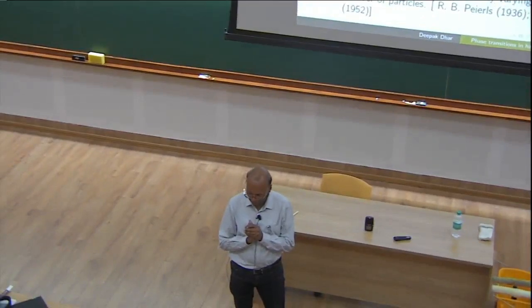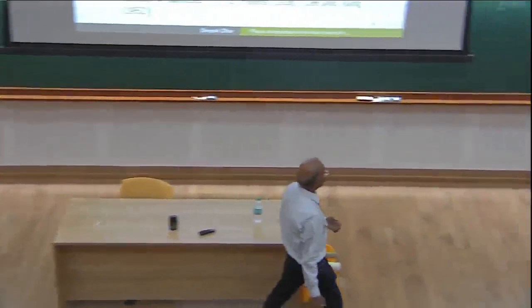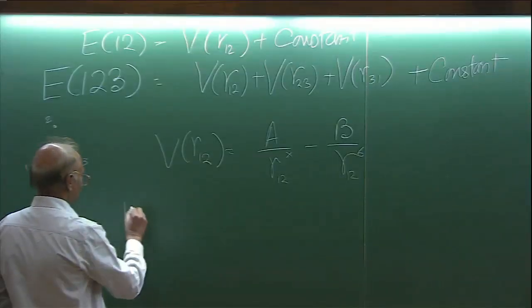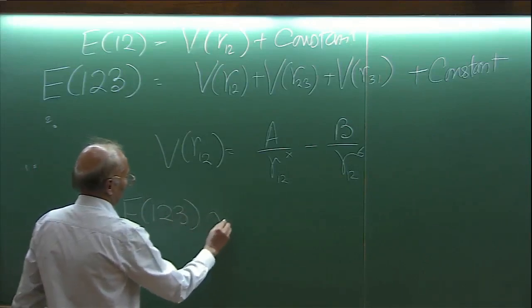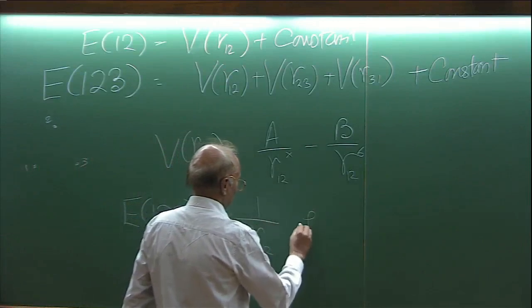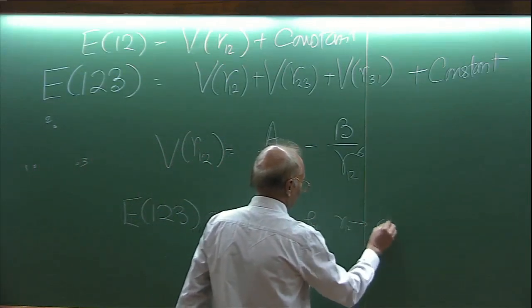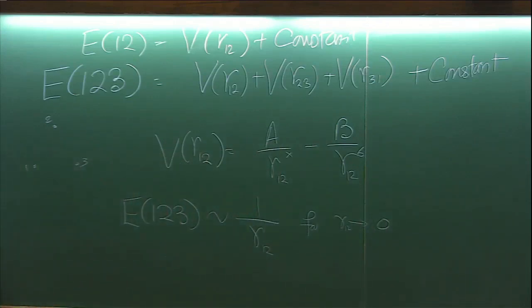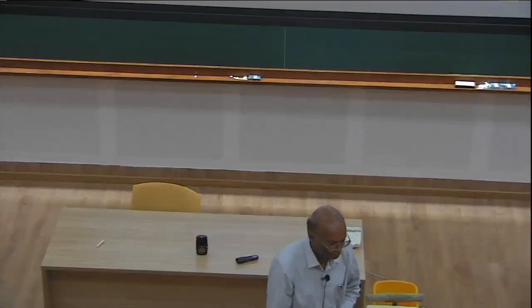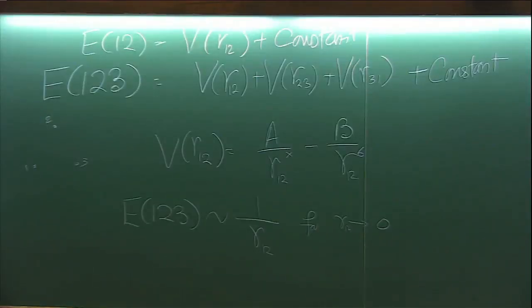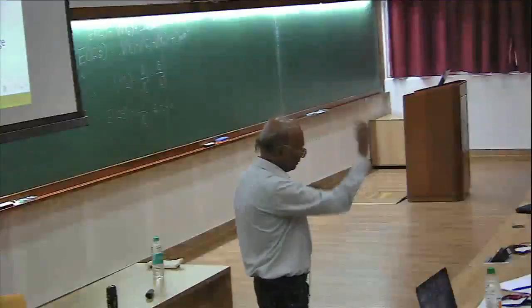Yeah, it is taken as 12, but I am saying that from first principles, I can say that let's write this E123 goes as 1 upon R12 for R12 goes to 0. If you take two particles very close and the third one is far away, then the dominant energy is the Coulomb energy between the nuclei, which are right now taken as point particles. So the energy will go as 1 upon r to the power r12. So if I use the same argument as I used earlier for large R, where the behavior is 1 upon r to the power 6, I should put x equal to 1. And then this form will not work, because then it will actually go to minus infinity.